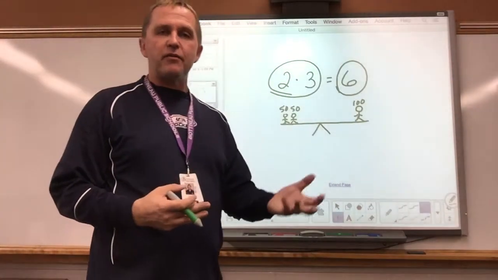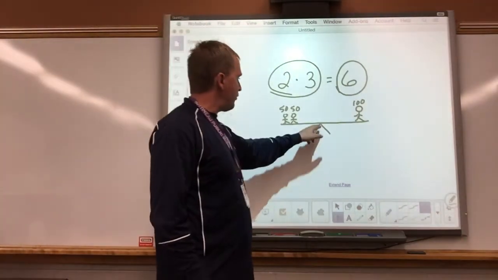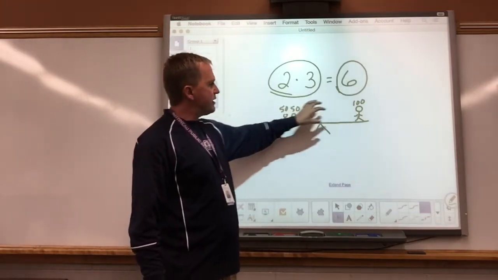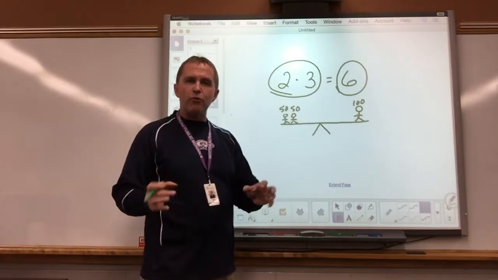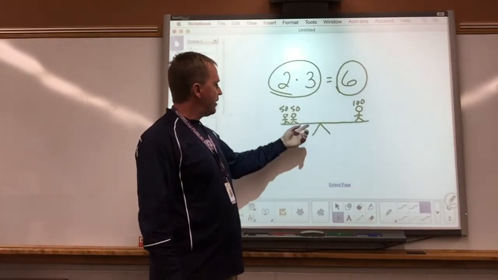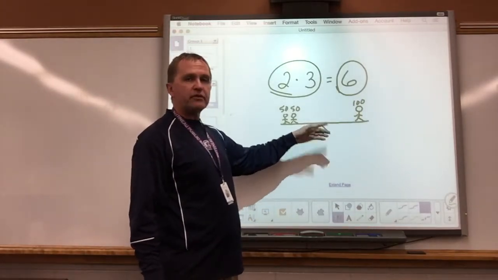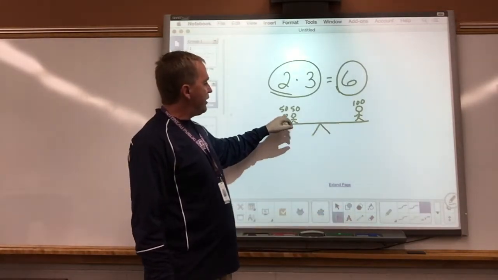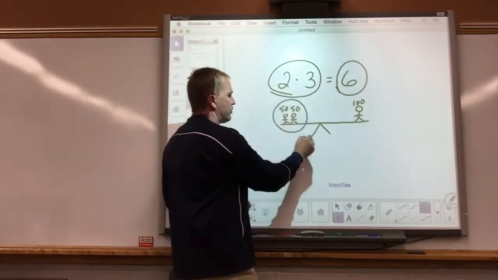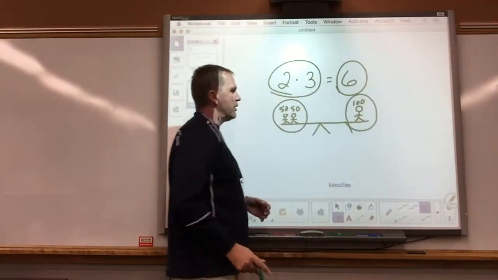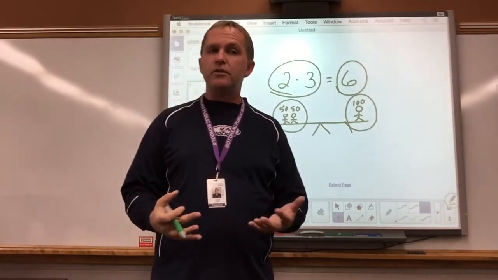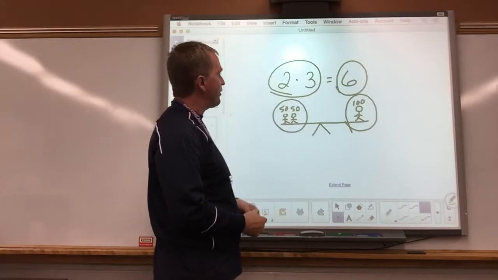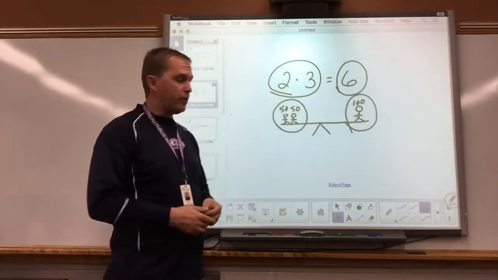Now I understand we have to get into the physics part and how far we are from the center of the fulcrum, but let's just focus on the number. If we have 100 pounds on this side, we have 100 pounds on that side, assuming that weight is the same distance away from the center, that teeter-totter should balance. It should sit still. It shouldn't go down one way or up the other way. Even though the sides look different, the fact that we have 2 people over here versus 1 person right here, that teeter-totter balances. And a teeter-totter is much like an equation in that even though the sides look different, we're told that they are the same.